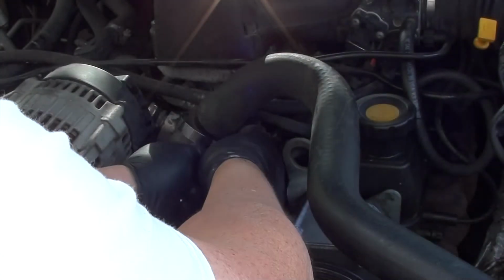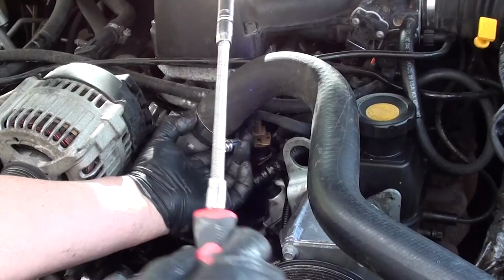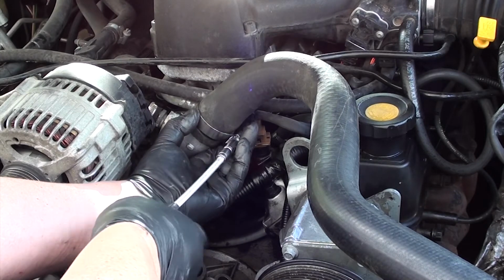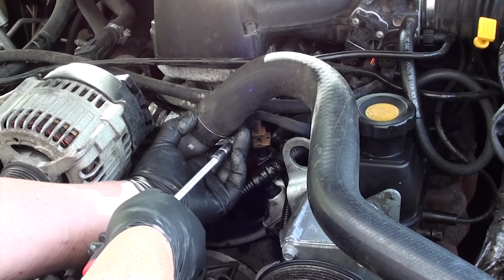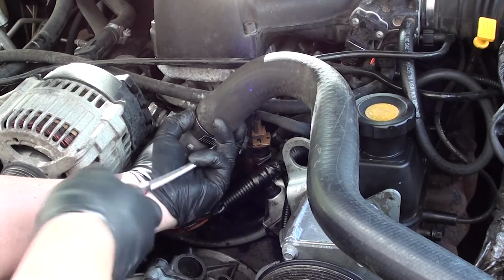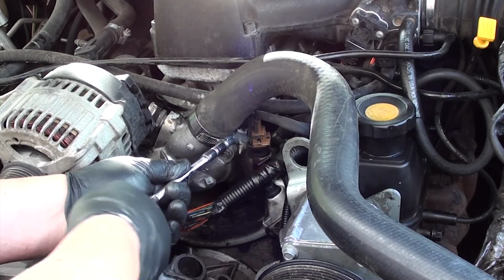Now, it's a good habit to replace the hose clamps with new ones, so that's what I did. Just go ahead, connect your hose, and tighten up your hose clamp. Once you got your hose clamp in, go ahead and fill your reservoir with new antifreeze and you're all done.